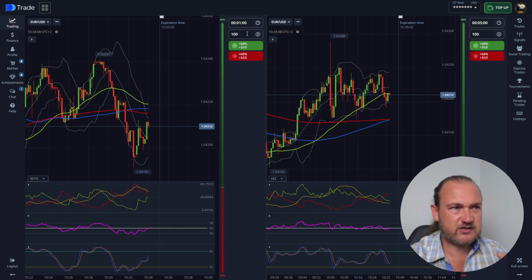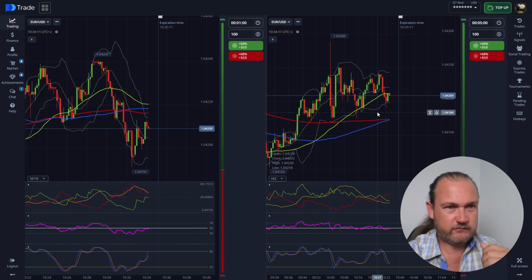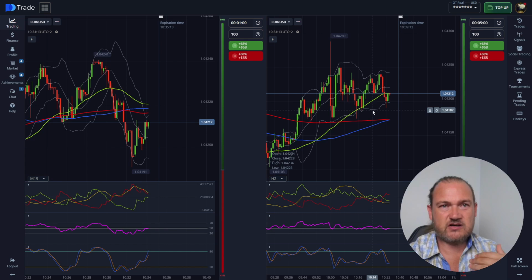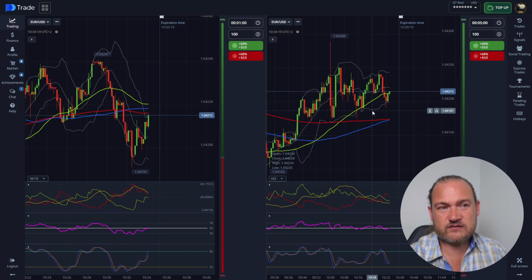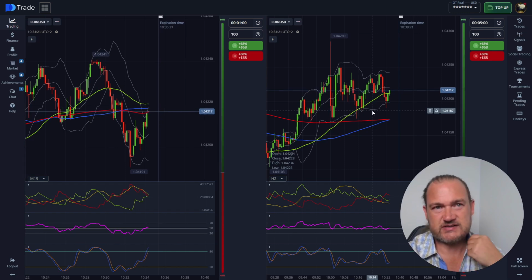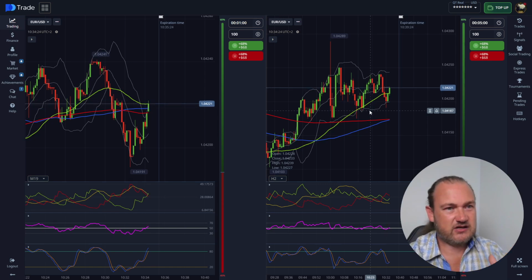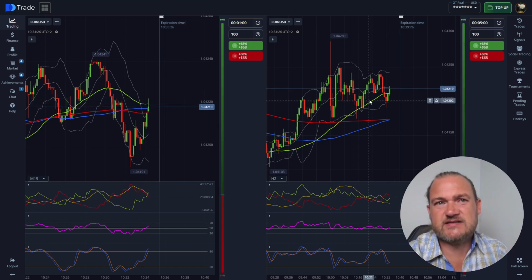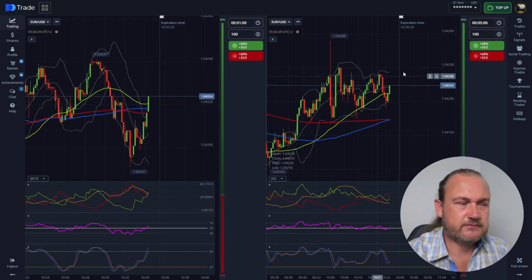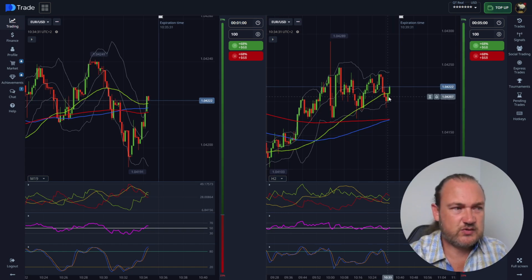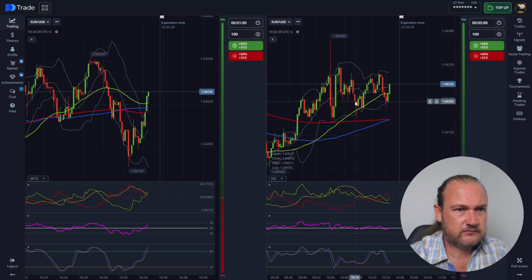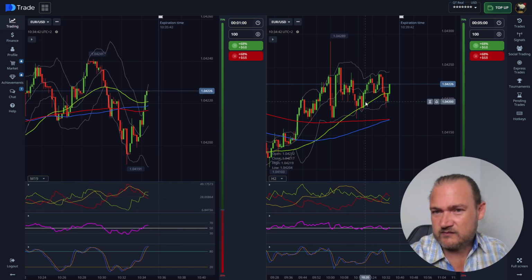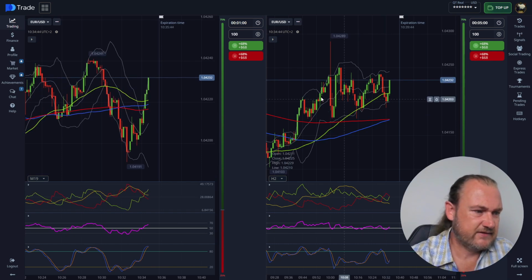But it's fine. Like I said, we've dropped our trade sizes. Even if we do a few bad trades, we're going to recover very easily. When the payouts go up, usually for most of the day the payout on Euro USD is going to be 92%. So once it gets back to there, it's very easy to recover if you had a few losses during the earlier session when the payouts were low. That's why we do the lower trade size as well. Hopefully we won't have a lot of losses, but we'll see how it goes.